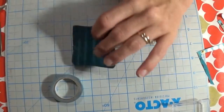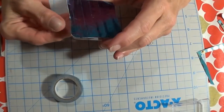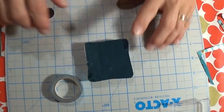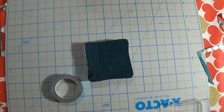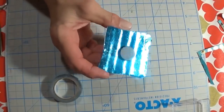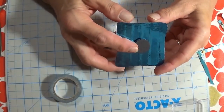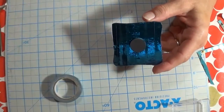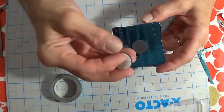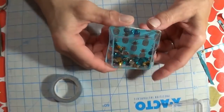Okay, now, got a little bit off there, but that's okay. You can be a lot neater than I was with this one. Then you just place your magnet right there. Now, if you want to, you can reinforce the magnet with some glue, but I have found that these magnets have really good sticky on it. Really good. And there you have your shaker magnet.